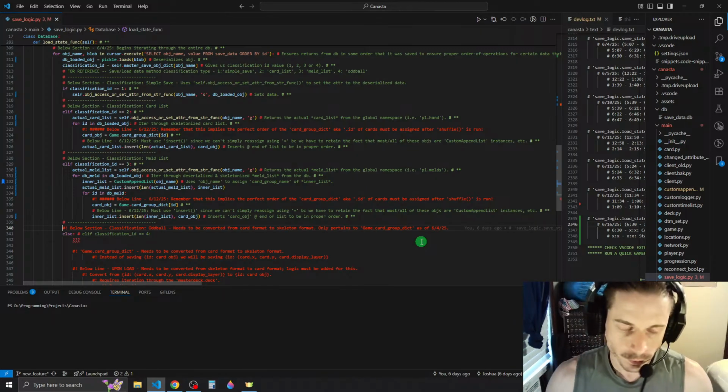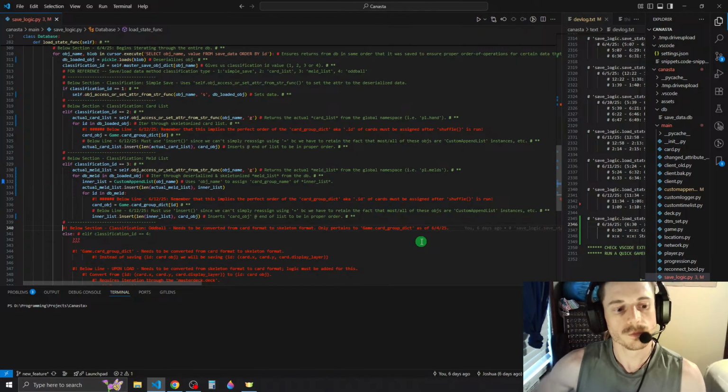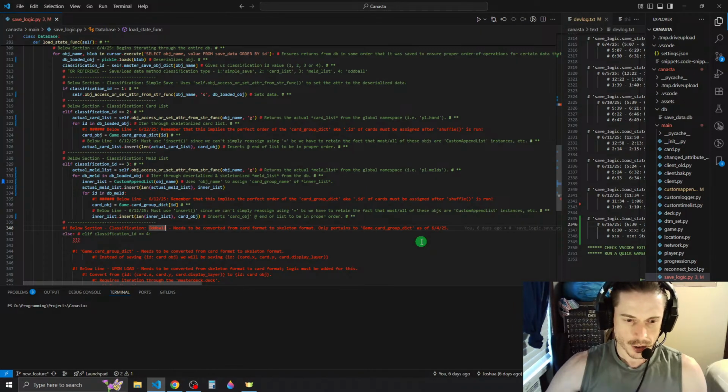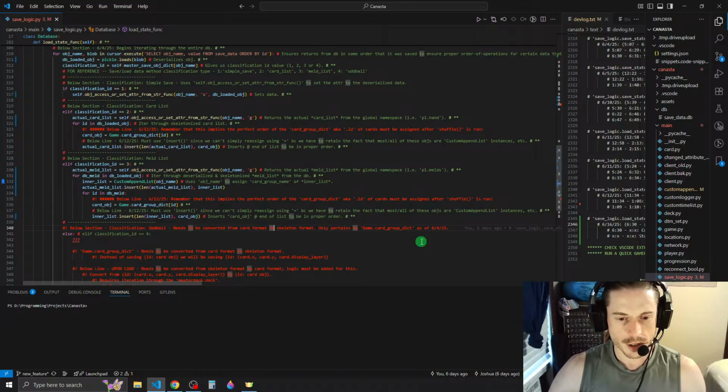So it needs to be converted from card format to skeleton format. Only pertains to game card group dict as of 6/4/25.